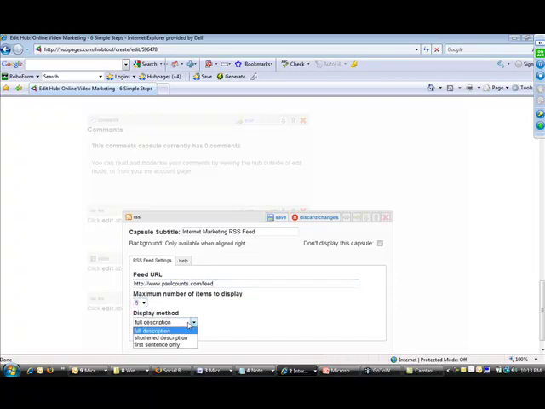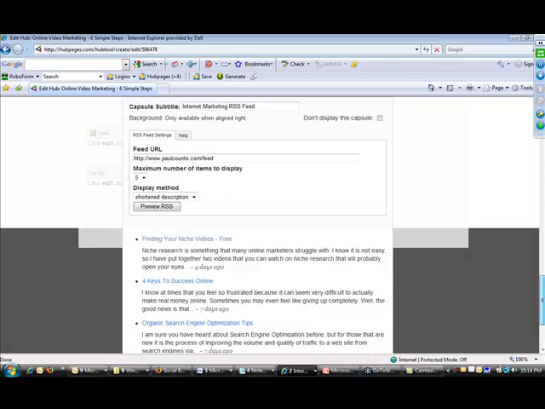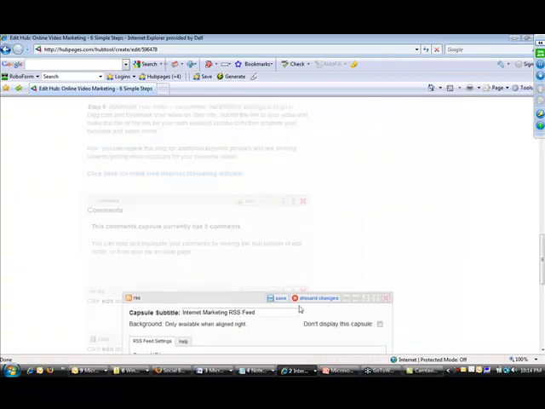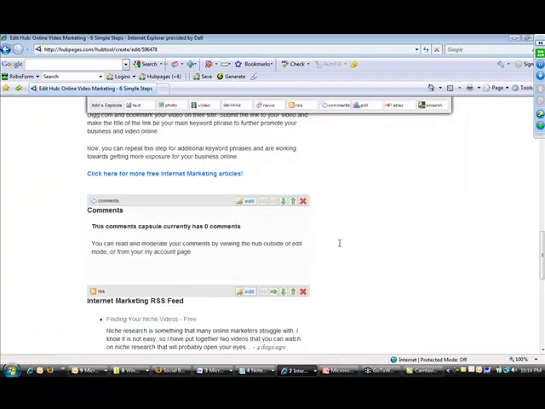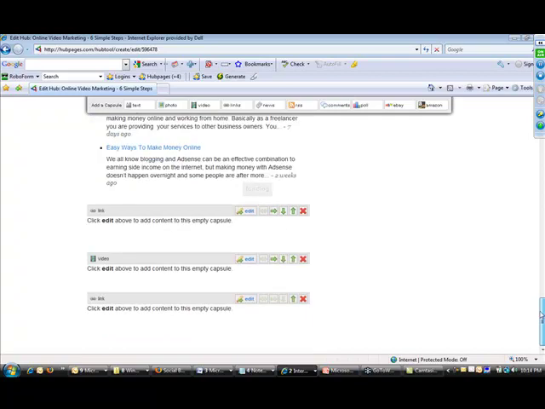And just choose a maximum, shorten description, and then choose preview RSS. So there it is, and then choose save. So the RSS feed is now working.